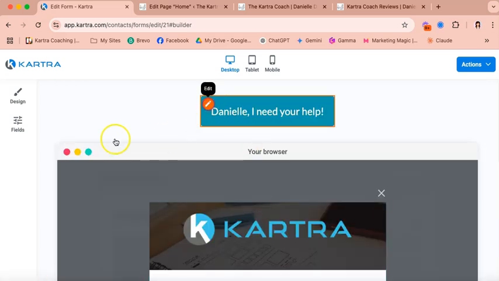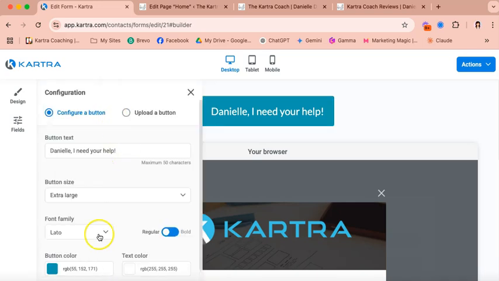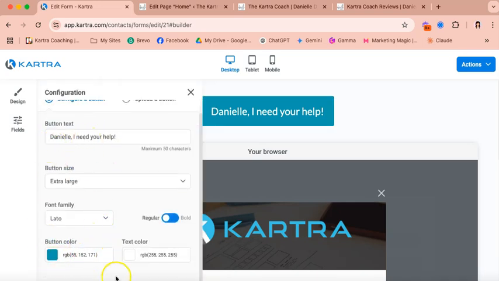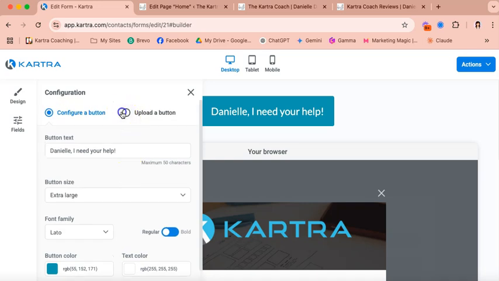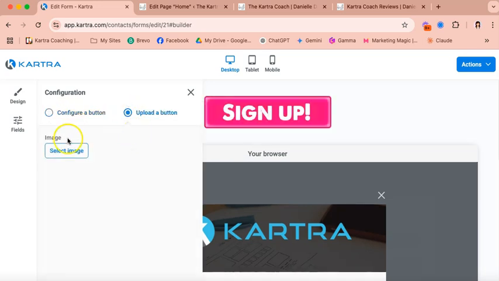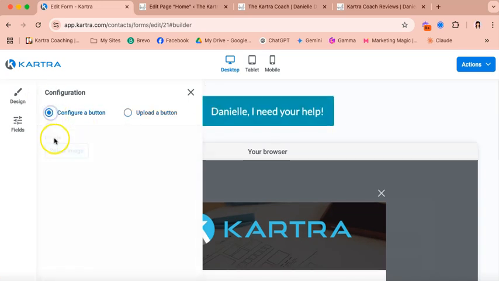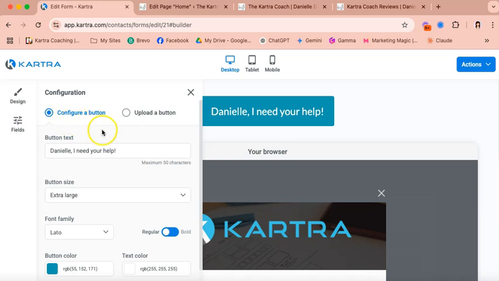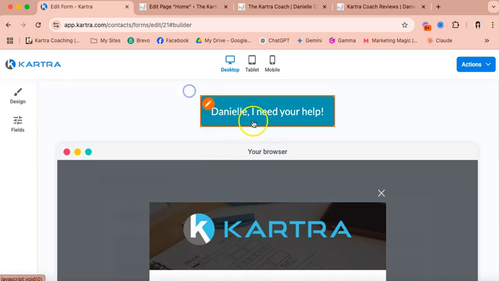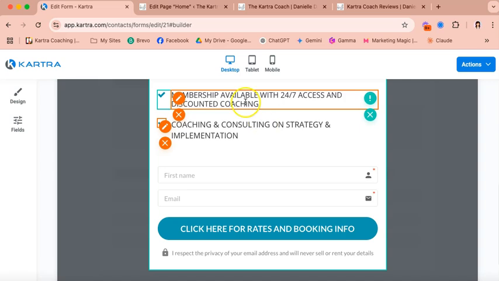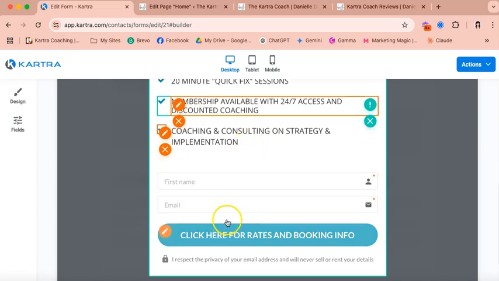So you have a couple of options of customizing. Change the button text and button color, or if you wanted to, you can completely upload a custom image. So you would create this image in Canva or Photoshop, whatever you use, and upload it. I'm going to keep this just to this simple button that says, Danielle, I need your help. And when they click it, this is what pops up, and here's the form that needs to get filled.